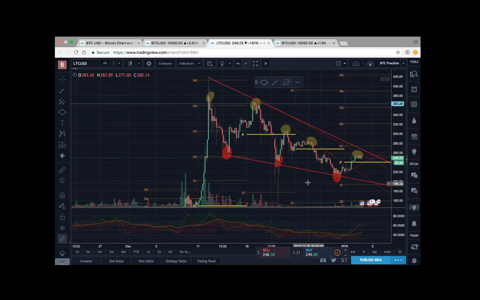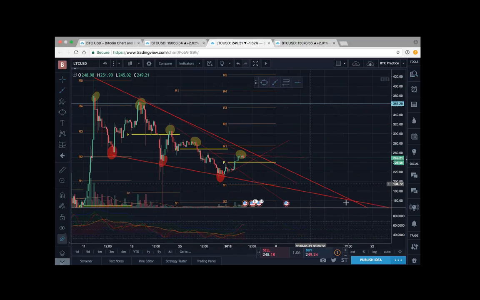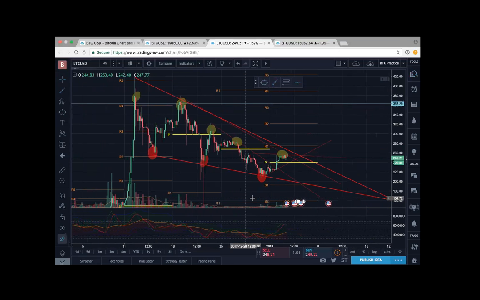Yeah, man, this thing has been pushed to the downside. I hope Litecoin doesn't go. Well, if it does, that's good. But I don't know if you've seen the way that I drew the parallel channel. You have your main trend line coming from the very top of this wick up here, right? And it's slicing through these wicks. It flew through that one, flew through a couple of them right here. So that makes it valid.